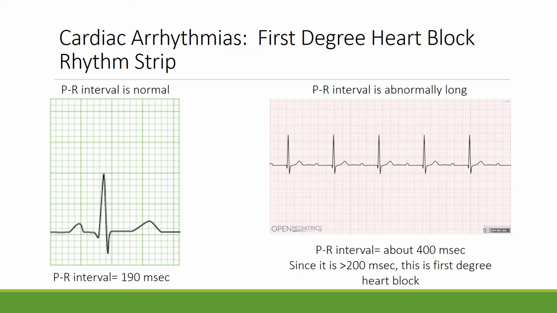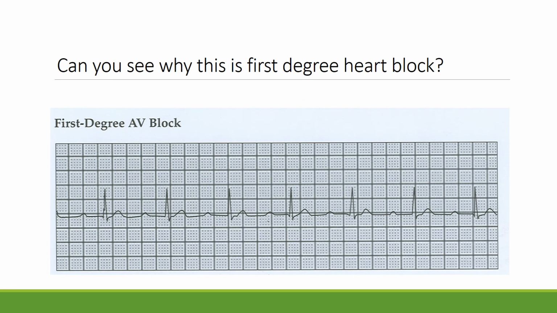How would first degree heart block look on an ECG tracing? If you look at the green ECG on the left, you'll see what a normal PR interval should look like, less than 200 milliseconds, and usually between 120 and 200 milliseconds. If you look at the tracing on the right, you'll see that the PR interval is abnormally long. In most cases, these PR intervals are about 2 full blocks long, and each block is equivalent to 200 milliseconds. So 2 of those would mean a total of 400 milliseconds for the PR interval. The reason this is first degree heart block is because the PR intervals are greater than 200 milliseconds.